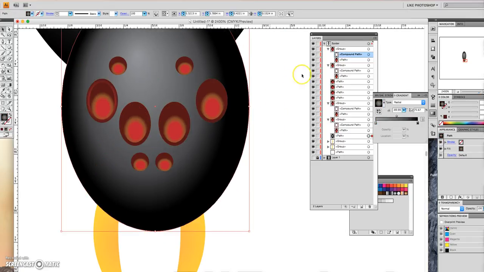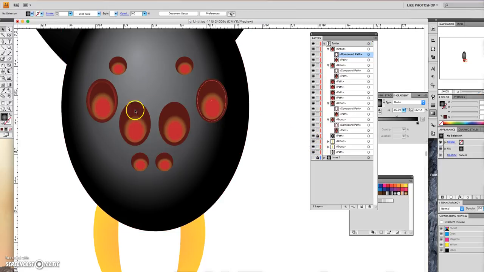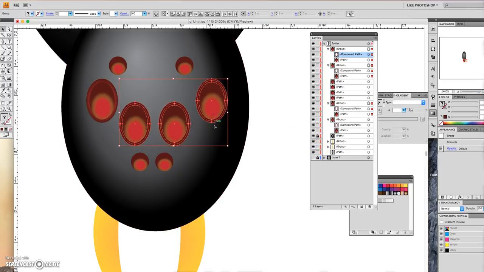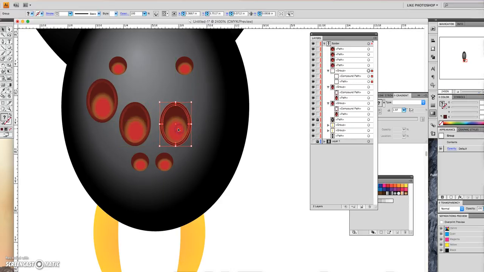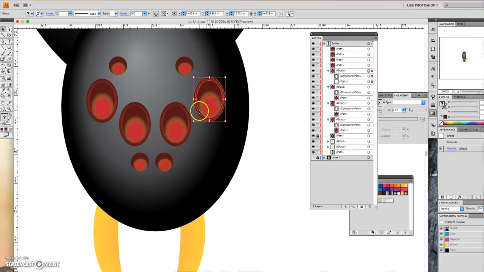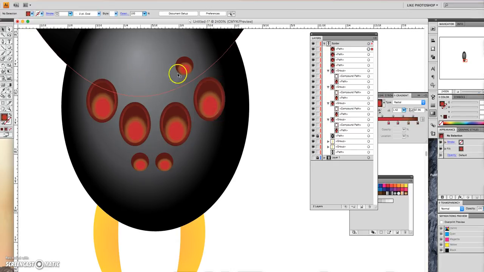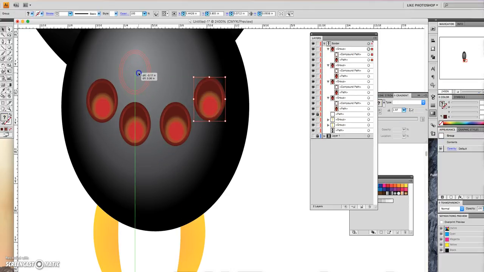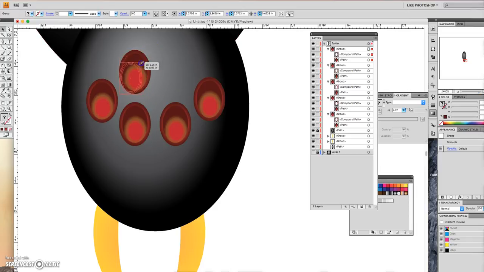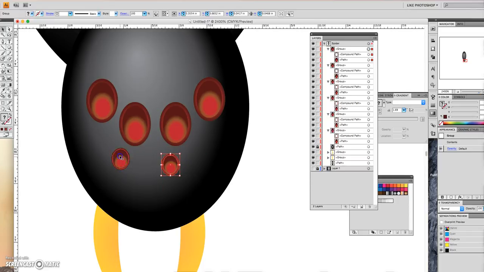Oh, I did not mean to move the head. Let's lock you down. Good deal. Like him the most, so I'm just going to duplicate him. Alright. Don't be afraid of working on something and then realizing, oh, this would look a lot better if it was this other way instead. And then redoing it like I'm doing right now. It's no big deal. You're totally allowed to do that.